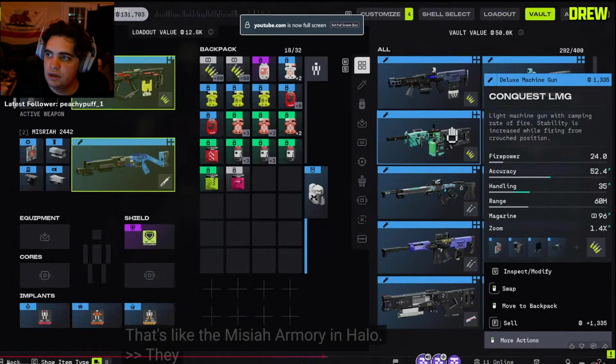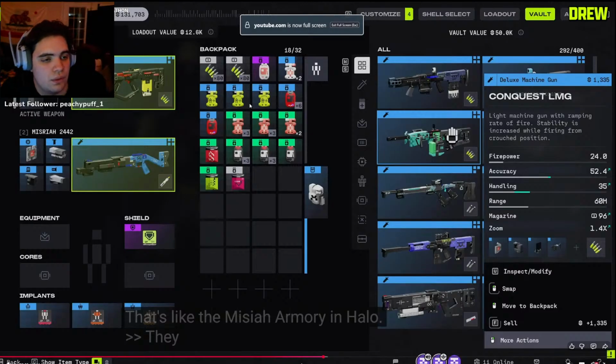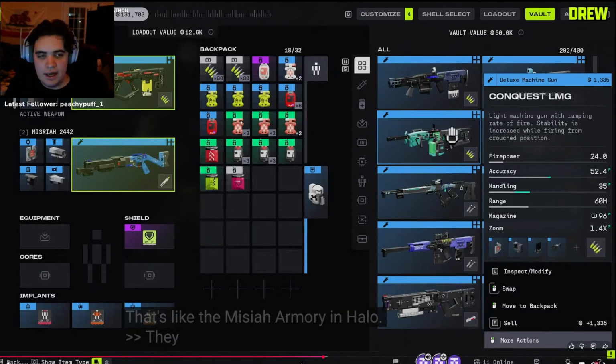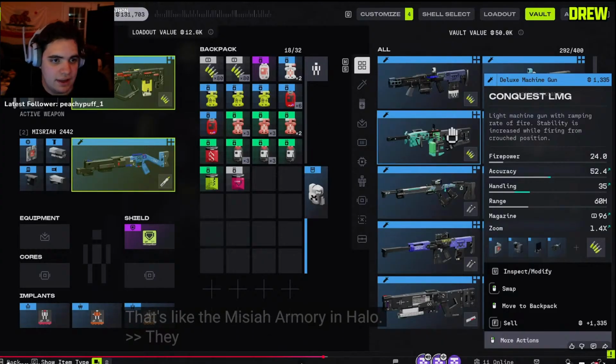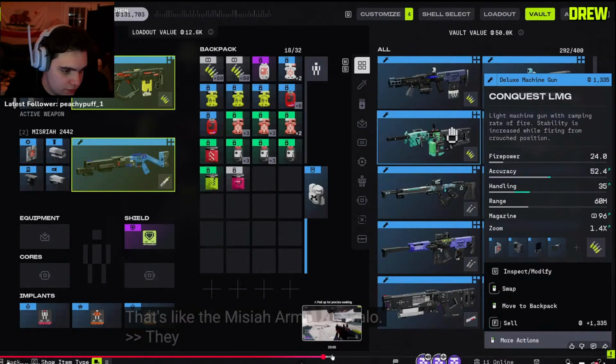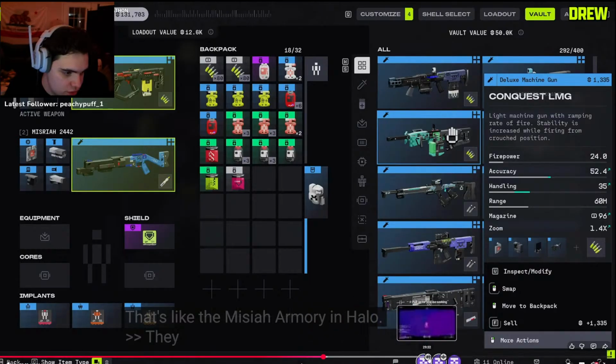Yeah. Okay, cool. So rather than items being assigned weight values, they take up a certain number of slots. Like this assault rifle here. Oh, here we go, perfect.